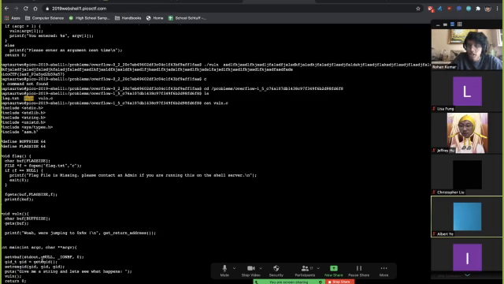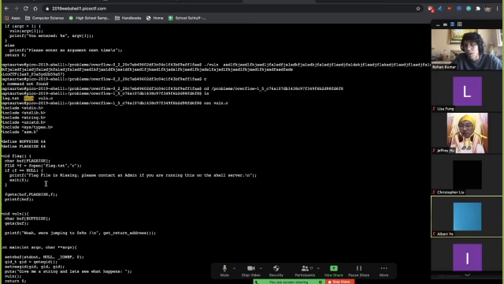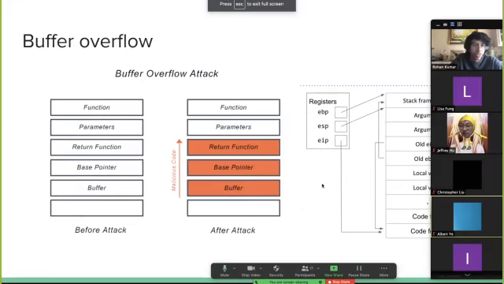Okay, so essentially you can see that there is this thing, right? And we have our same setup where we have a buffer. We use gets, which is vulnerable, right? And we want to make it so that we can jump to the flag and make it print the flag, right? So does anybody have an idea how we could do this? Like which variable do we want to override in this thing?